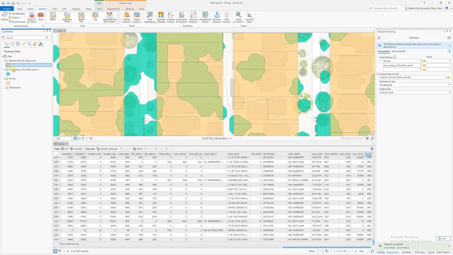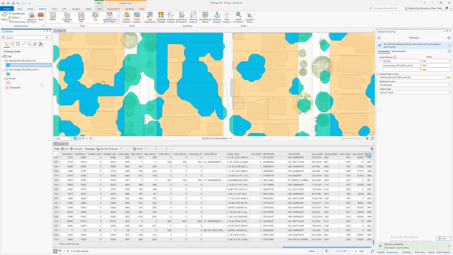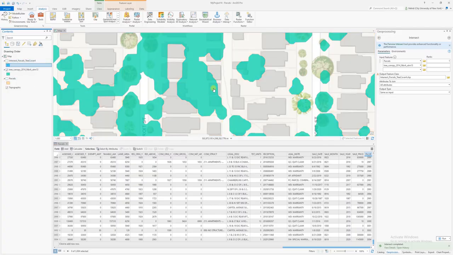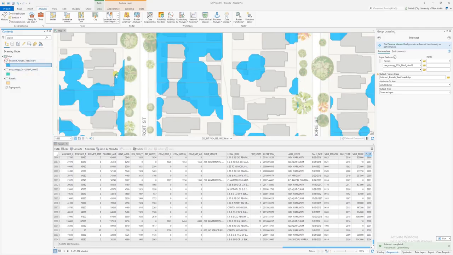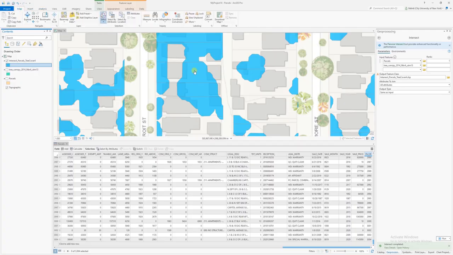This is the result of the intersection tool. If I turn this off, you can see that these are one piece tree canopies, but in my intersect, they have the lines of the parcels, and we threw out those parts that were outside of the parcels.